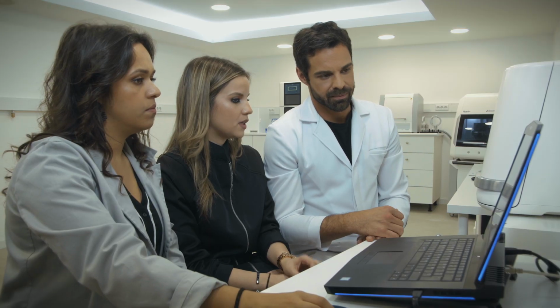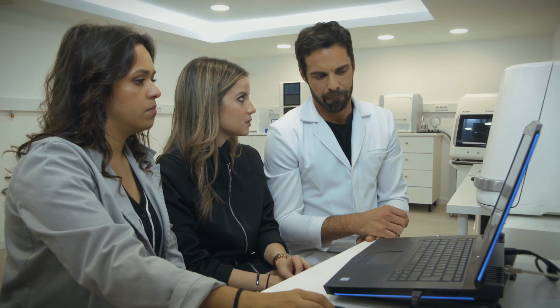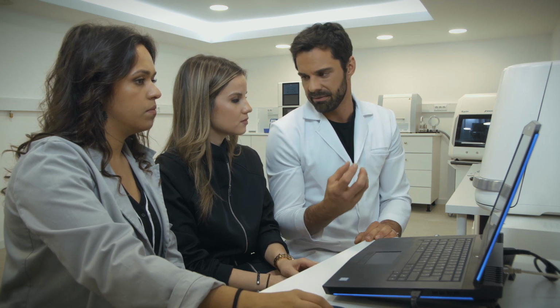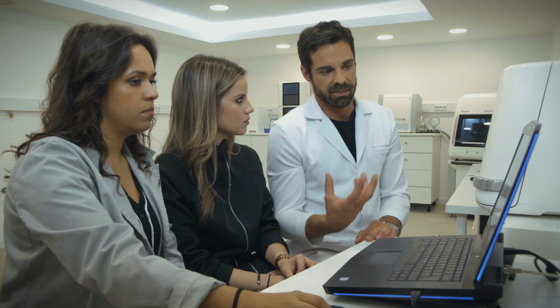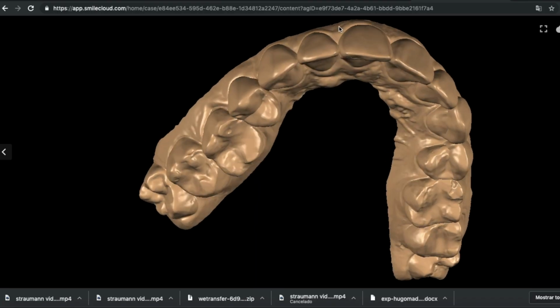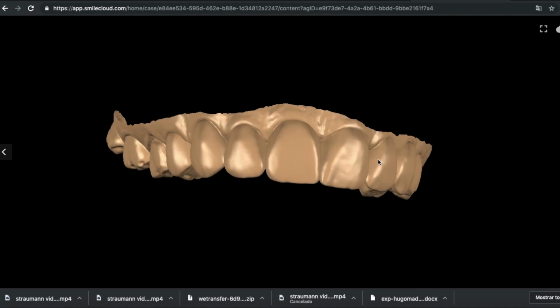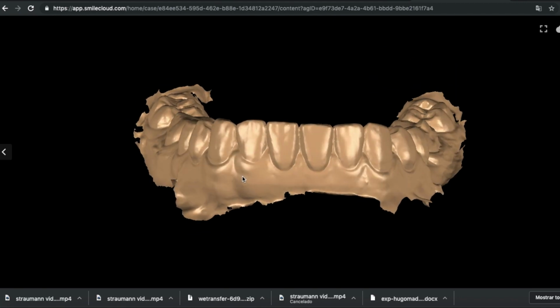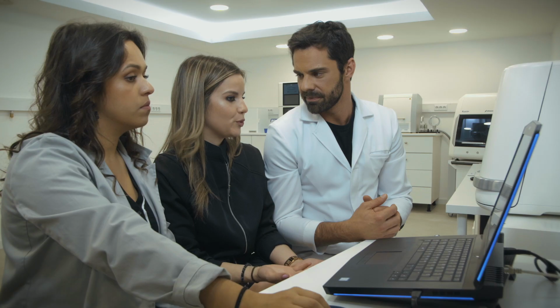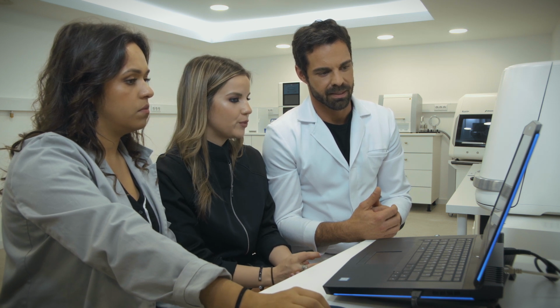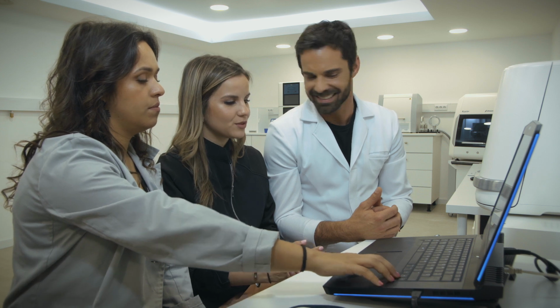Then we will show to the patient what we did and explain all the steps of the treatment. Of course. And I think it's very important to show the patient the case, and also to show the intraoral scan, because the patient understands better the initial situation. And for example, he can see the occlusal view, a thing that he never saw before. We have our smile planned and designed. Yeah. Let's show to the patient. Show it to the patient. Yeah.